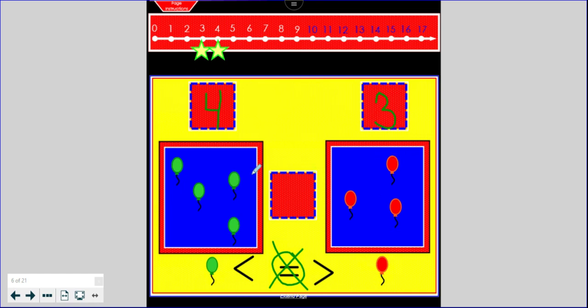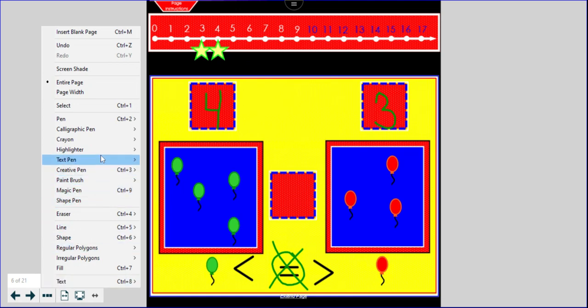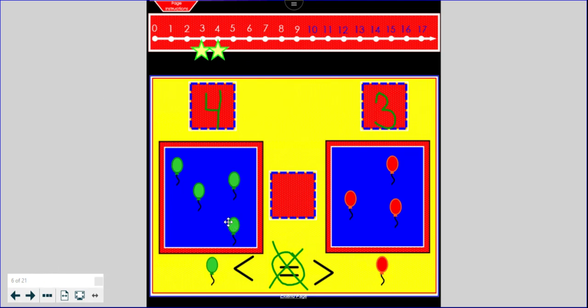Let's see. So we said 4 is a bigger number than 3. Which number does the alligator mouth want to eat? Does it want to eat the bigger number or the smaller number? You got it. It wants to eat the bigger number. So we're going to face that alligator's mouth or that baby shark mouth we talked about, and it's going to face towards the bigger number because it wants to eat the most. It wants to eat the number that's the biggest. So this number sentence says 4 is bigger than 3. 4 is a bigger number than 3.